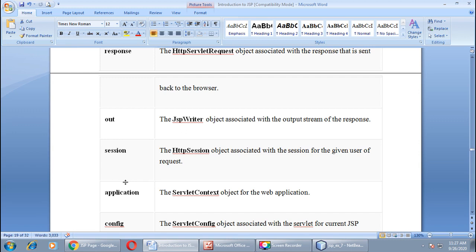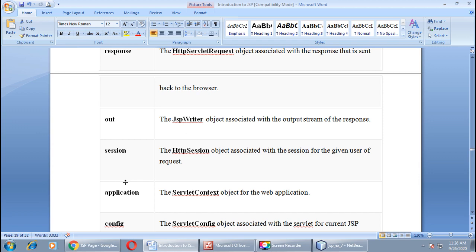One more important implicit object of JSP is out. This object is used to write output into the output stream of the client or browser. The scope of out is current page. An out object is created using the javax.servlet.jsp.JspWriter class. There are several methods under the out implicit object. They are print, println, clear, clearBuffer, close, and flush. Again, these methods are already done by us. We have already used these methods in our servlet programming sessions, right?